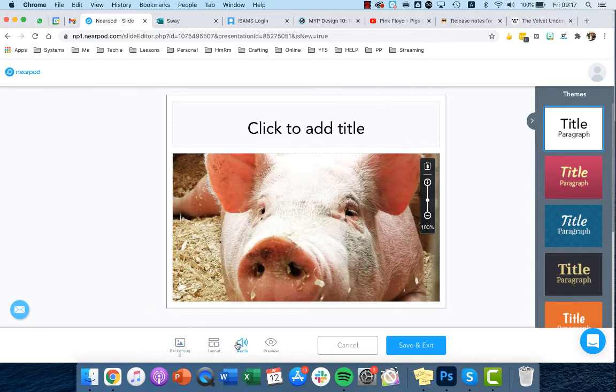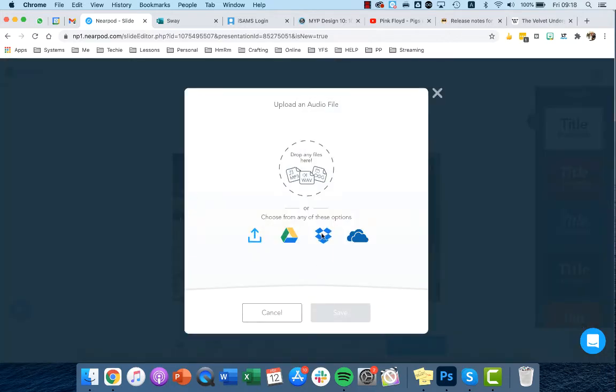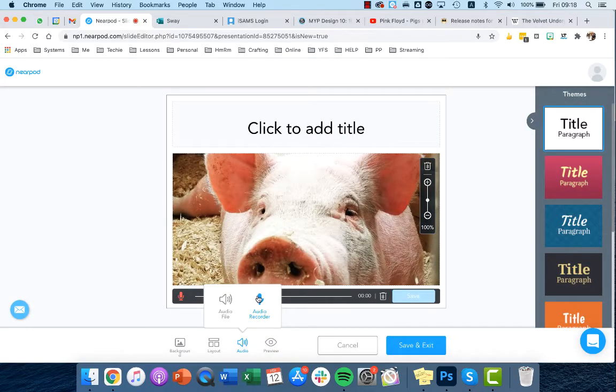I might add an audio over, so I could record the file. I can either collect a file that I've already pre-recorded, or I can record in here. You just click on that button to record it. So it's recording me talking about pigs. Pigs are amazing animals, highly intelligent animals, and I think sometimes we forget that, and I do like pigs. They make me very happy. Once you've finished, you can click on the pause button there, and that will finish it.